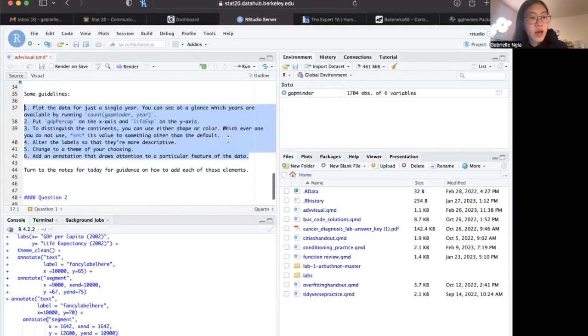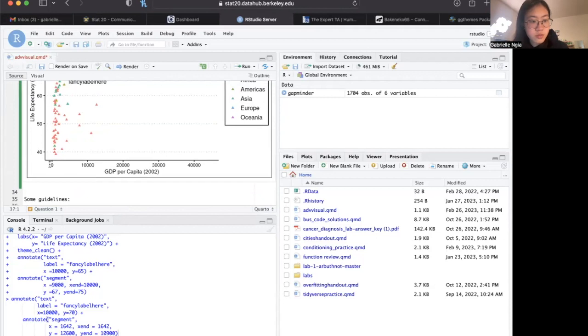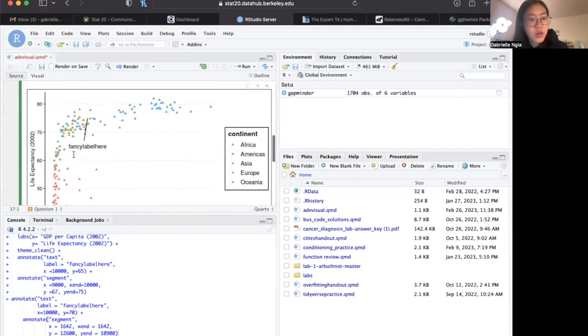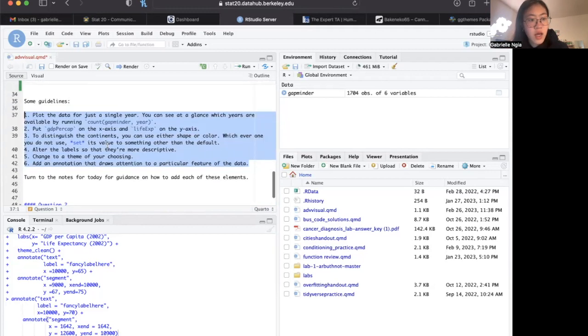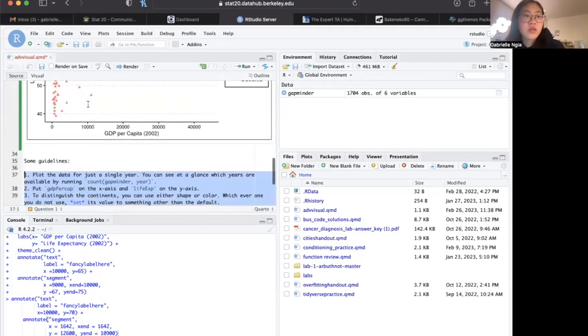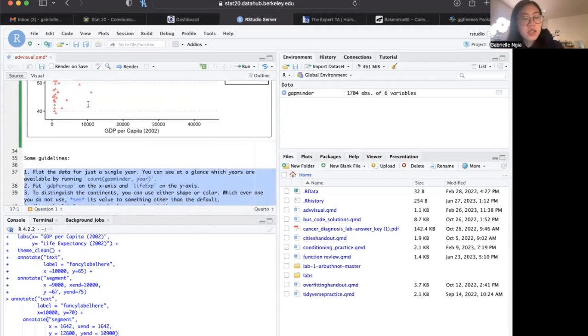We have altered the labels, no longer gdpPercap and lifeExp. We have changed it to a theme, and added an annotation. All right, so that is how you do all of the advanced visualization for Stat 20, at least up to the point that we have learned.